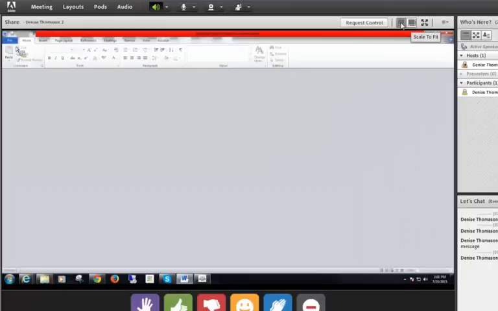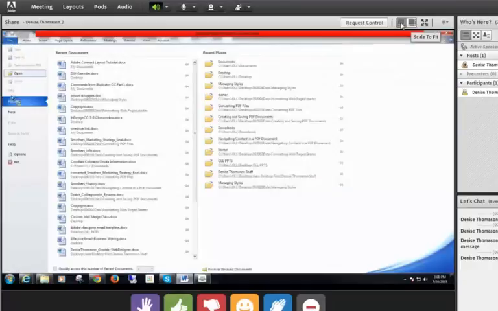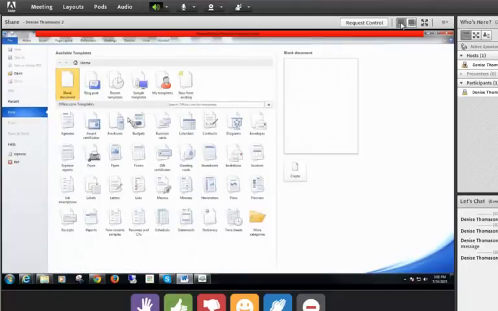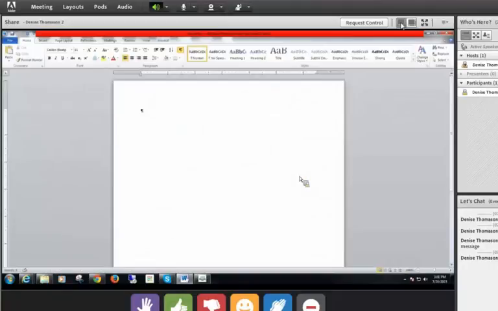So if they go in and we tell them to go ahead and create a new document, and we say go ahead and create a blank document, and they start typing, you can see how, based on our current perspective, that text seems kind of small. It could be difficult to see exactly what it is that they're typing.